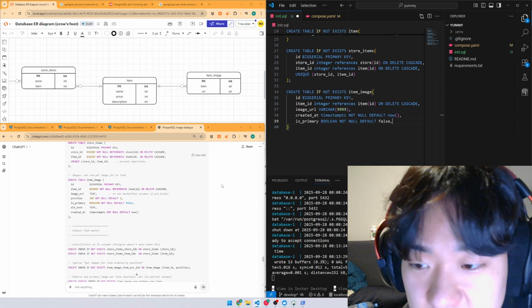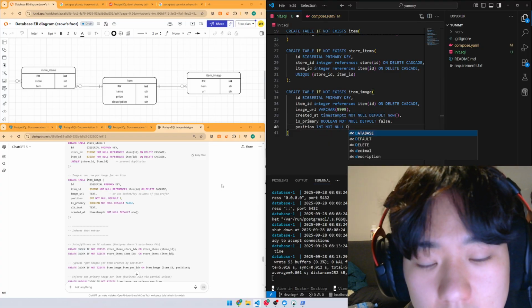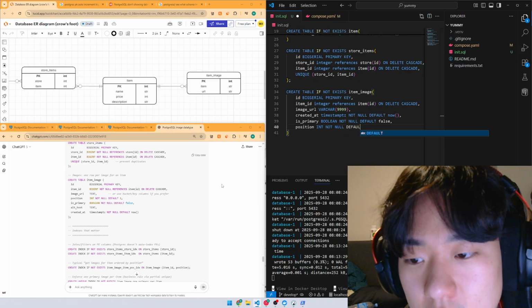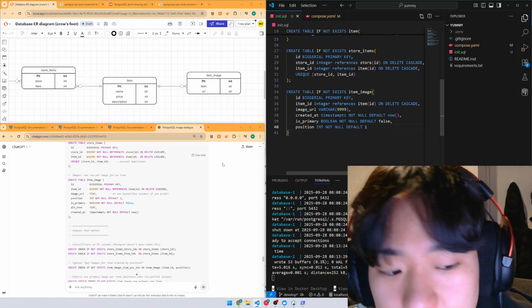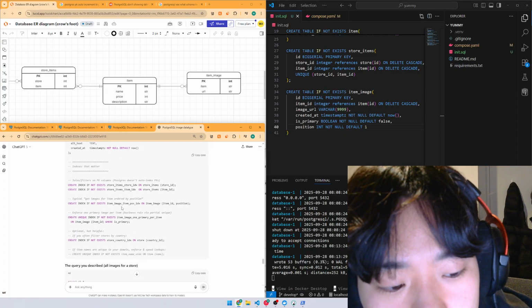Oh, and I do need a position as well, actually. It's going to be the position of when it shows alt text. Do I need that? No, I don't think so.